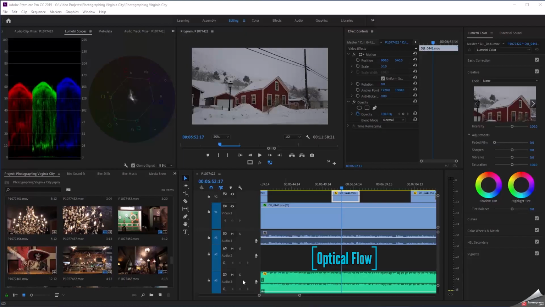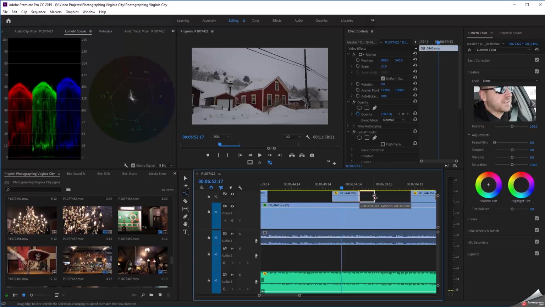Number 2, optical flow. If you're working with B-roll montage sequences, you've no doubt encountered an issue where you have a clip on your timeline and you want it to occupy more space on your timeline. Maybe you have a gap in here that you want to fill up. If you don't have the actual footage there, meaning if you had shot a short clip, it's only a second or two long, but you still need it to fill this space, one thing you could do is tap R on your keyboard, change over to the rate tool, and you can simply stretch this out.